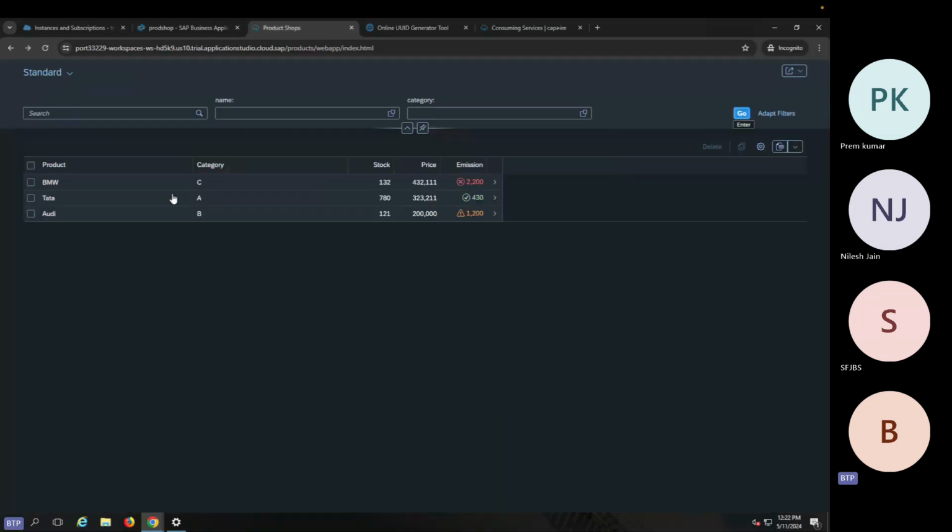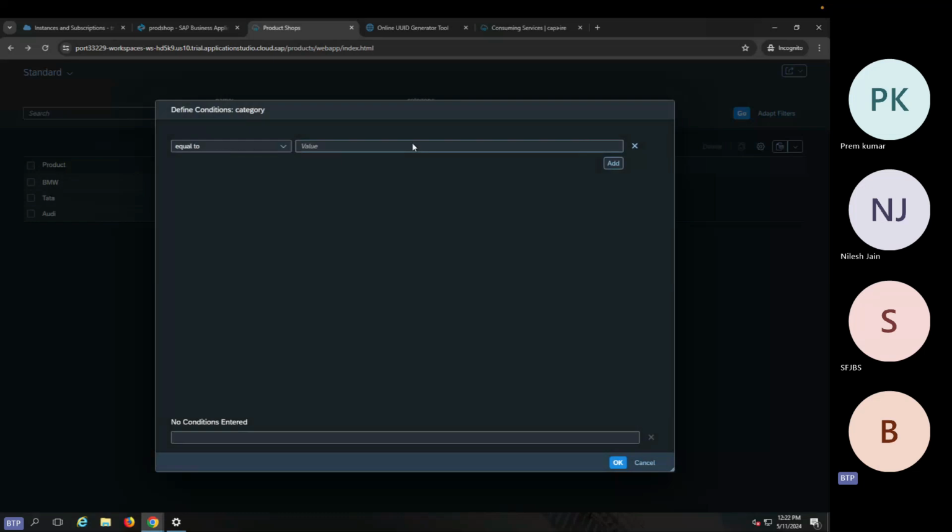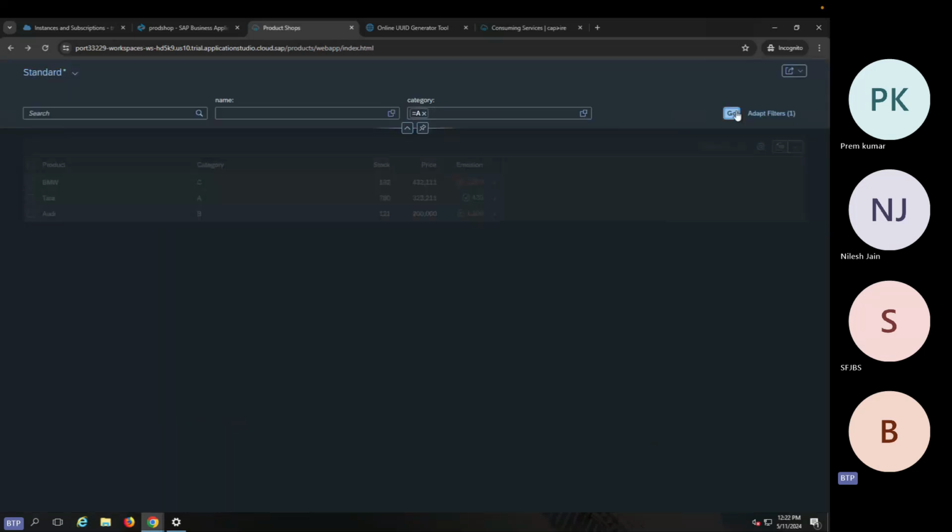And now if you see here, you have the data category, and you can also filter it out. Let's suppose if you want to filter with a category, you just have to click on A, click on OK, and then click on Get, and you get the filtered data. See how simple it is to do all those annotations with the page map. Let's go on, it's not the end.